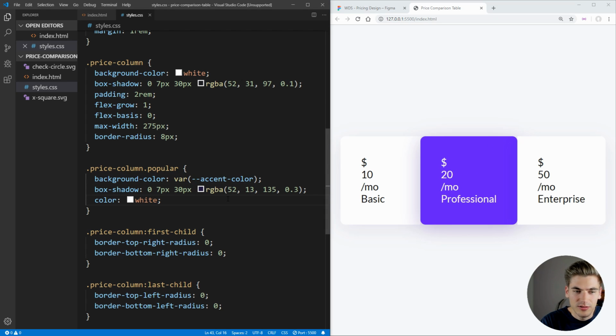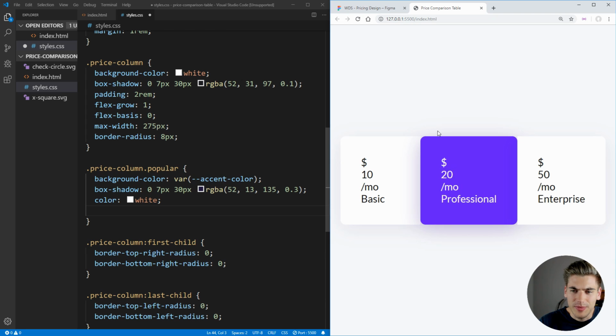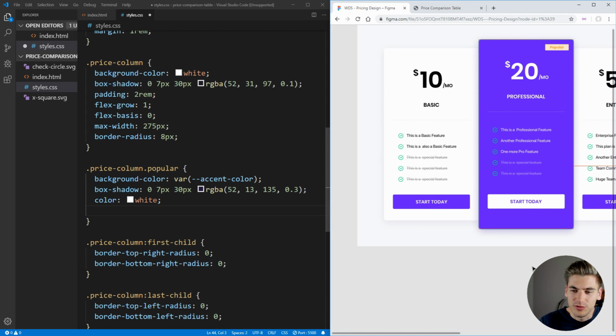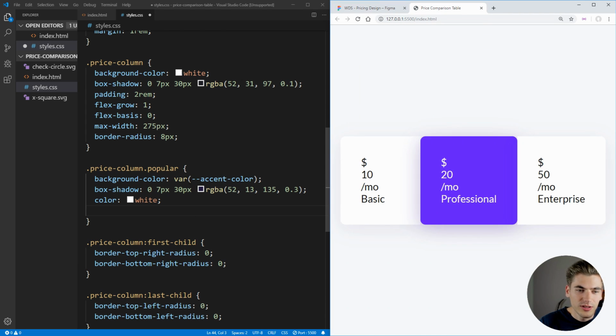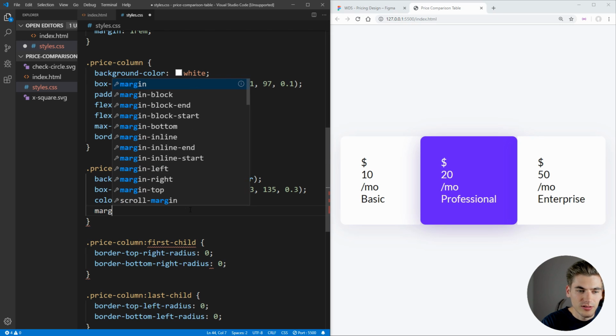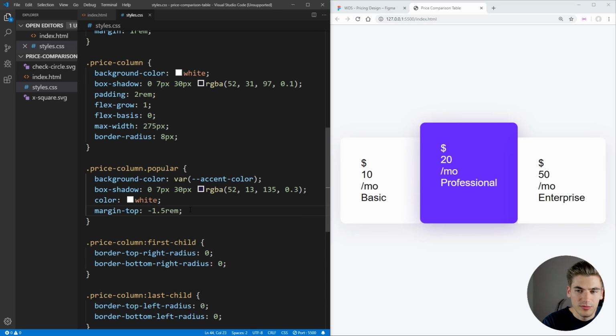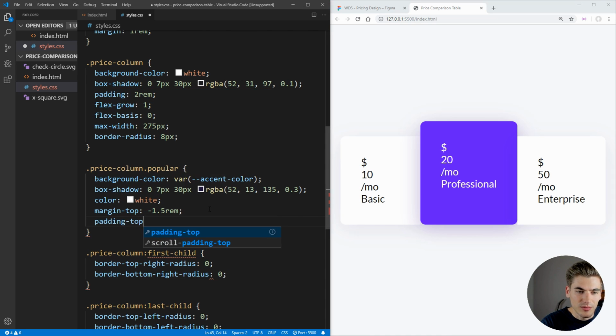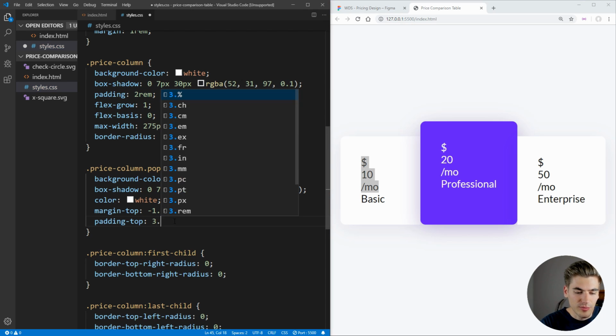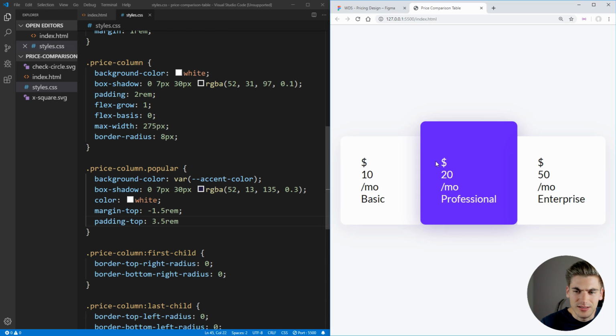Also, the next thing that we want to do is make it so that this expands past the other designs. As you can see here, we want it to expand above and below. And a really easy trick to do this is to use negative margins. So we'll say margin top, and we'll just set it to -1.5 rem, just like that. And you'll see it expands upwards. But you'll notice the text also expands upward with it. So what we want to do is set the padding on the top to 1.5 rem higher than all of our other ones. You'll notice these ones have 2 rem. So if we set this to 3.5 rem, now our text is exactly where it would be if we didn't have this negative margin at all.